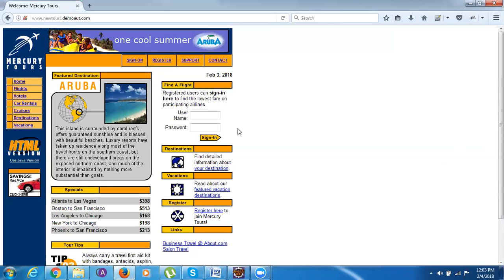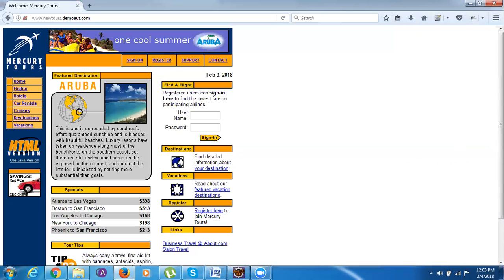Correct, fine. So first the browser opens, then this URL is typed, and you are on this home page now. The next step would be to enter your username and your password.